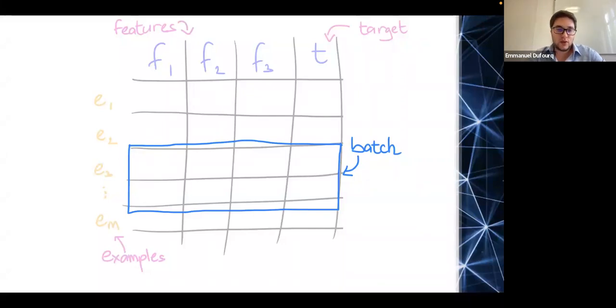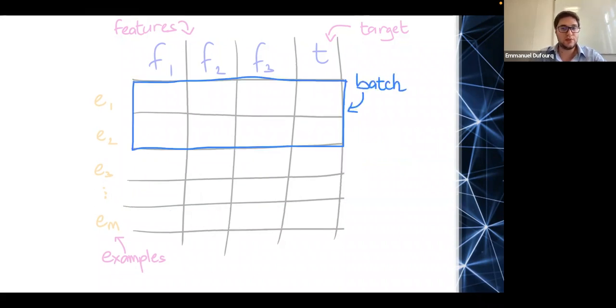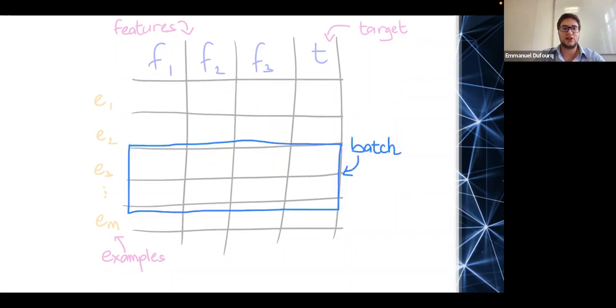Once we have seen all the examples in our training set, we say that we have completed one epoch. In other words, we start at the top, we take our first batch, we compute the weight updates, we take the next batch and the next batch and the next batch, and then eventually we would have seen all the data. Once the full training set has been passed through the neural network, then we say we've completed one epoch. And then we'll do this again for a number of epochs. So it's a very iterative process, and in each epoch, we'll run through all of the batches.